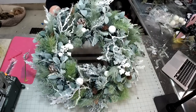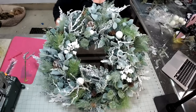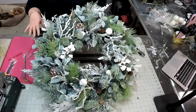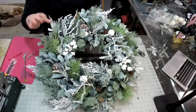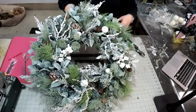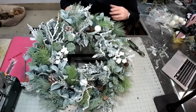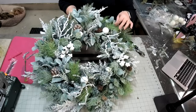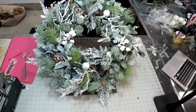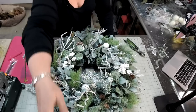But you can continue layering as much as you want until you feel like this is the wreath that you want, right? So everybody can make their wreaths the way they want to, make whatever colors you need to make it for. Like if you need to match your door, your shutters, or your whimsical Christmas decorations, or you just need a wreath for the winter months so that your door doesn't look naked. But these right here are my solution to that. It's a winter wreath idea, so I love how it turned out.